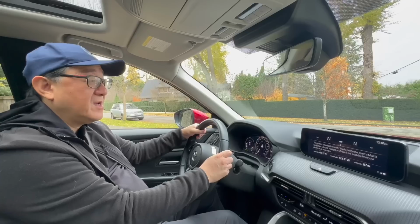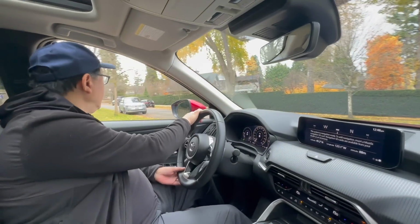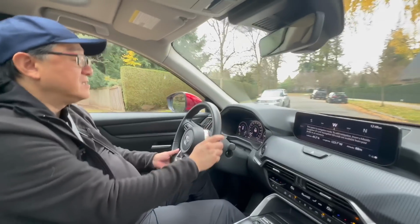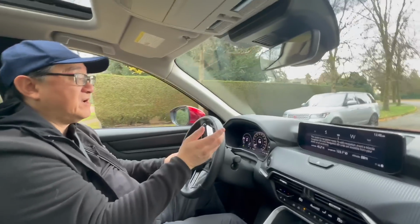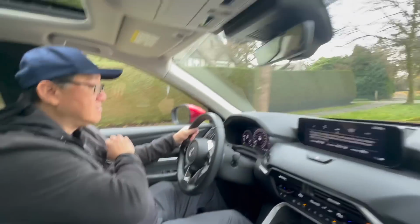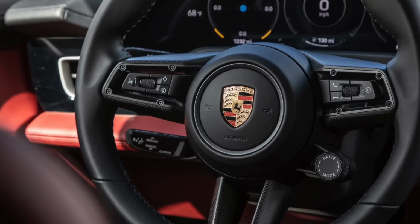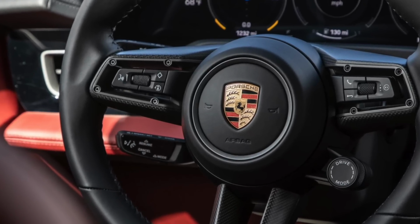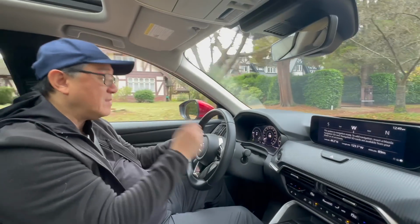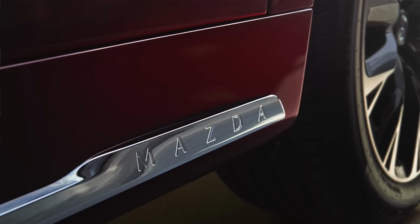So I can feel the road, the steering is a little bit heavier, especially if I put it in the sport mode, and like I said, when I make a turn, like this right now, I can feel a bit of resistance and feedback in the steering, just like in the old days when we used to have hydraulic power steering. That simply does not exist with almost every other manufacturer out there, except for Porsche, which has figured out a way to provide that feedback. So aside from Porsche, the only other brand that has spent this amount of time getting the right feedback and the right feel for steering is Mazda.